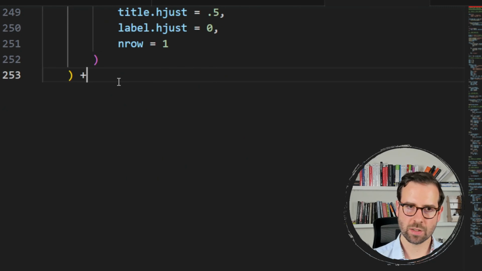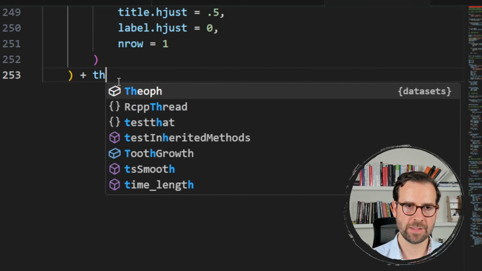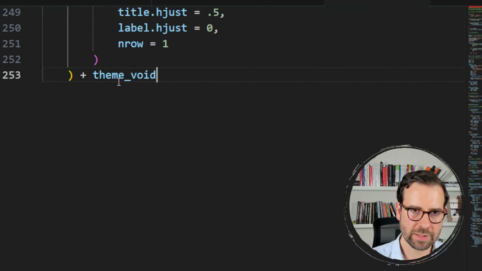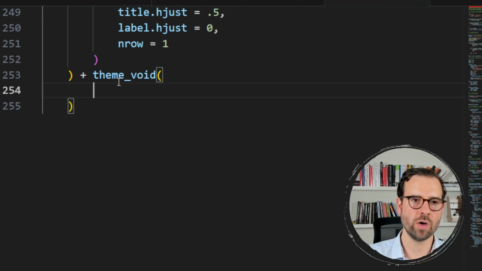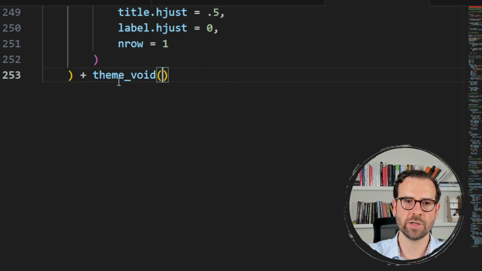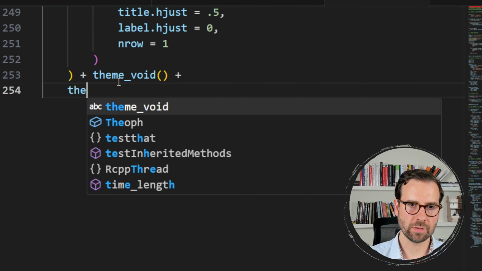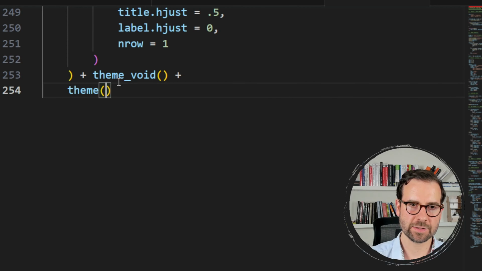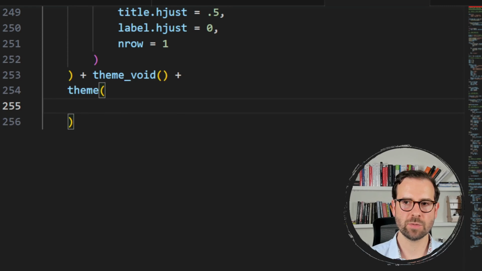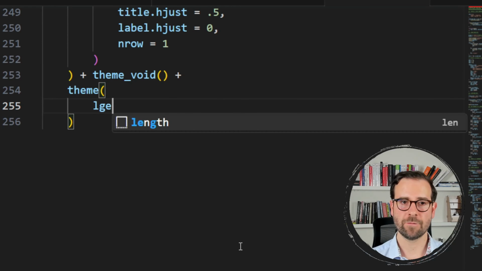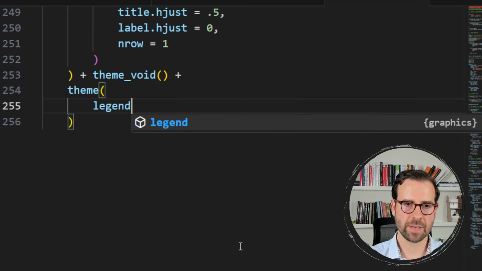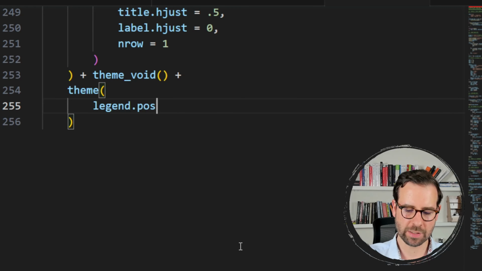After this, we can go ahead and finally define the theme. So one of the things that I want to do here, I want to say that the theme is going to be void. So the theme is going to be simply devoid of any additional things. But for any additional theme customization, I can simply open this one and say theme. And here, there are several things I want to do. First of all, I want to define where my legend is going to be located.